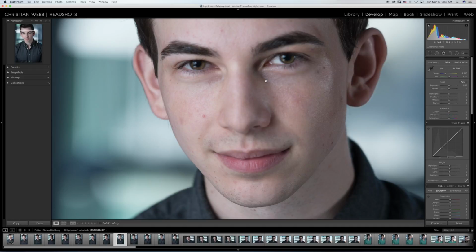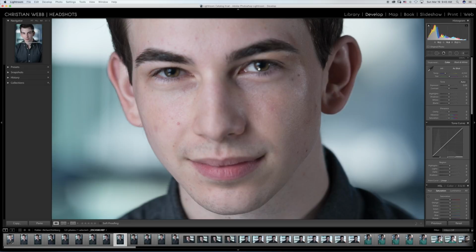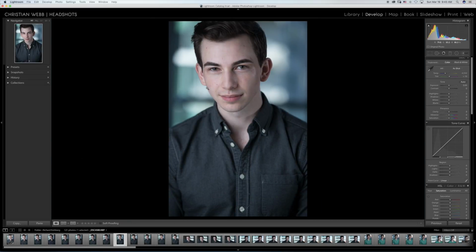Could I go in and clean this shot up? I've had situations where a client would look at this, and let's say they're in love with that shot, and they really, really want that shot. And I'll say, well, it's slightly out of focus. I could go in and do some work and still make this a decent shot, but from a quality control standpoint, it would not make the realm of what I'd actually want to work with. So even though it looks great, as far as the headshot goes, we could do better. We can get in there.